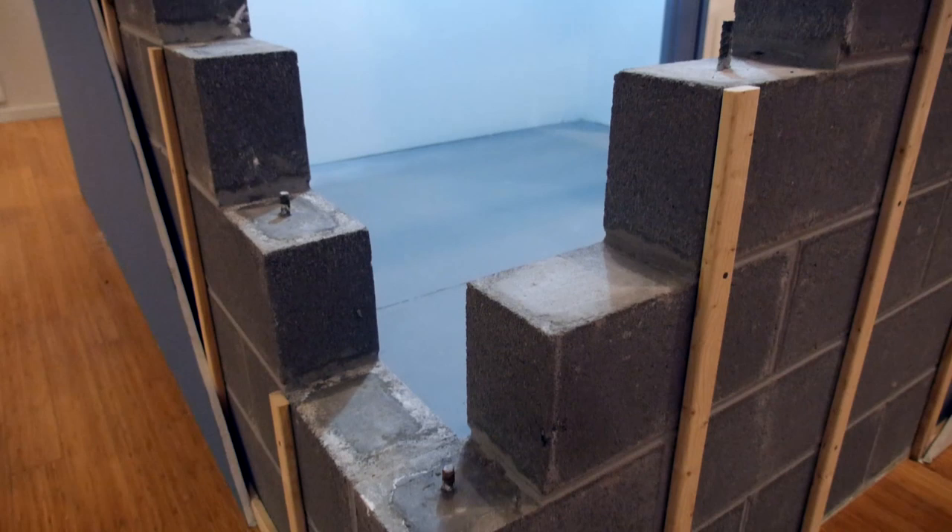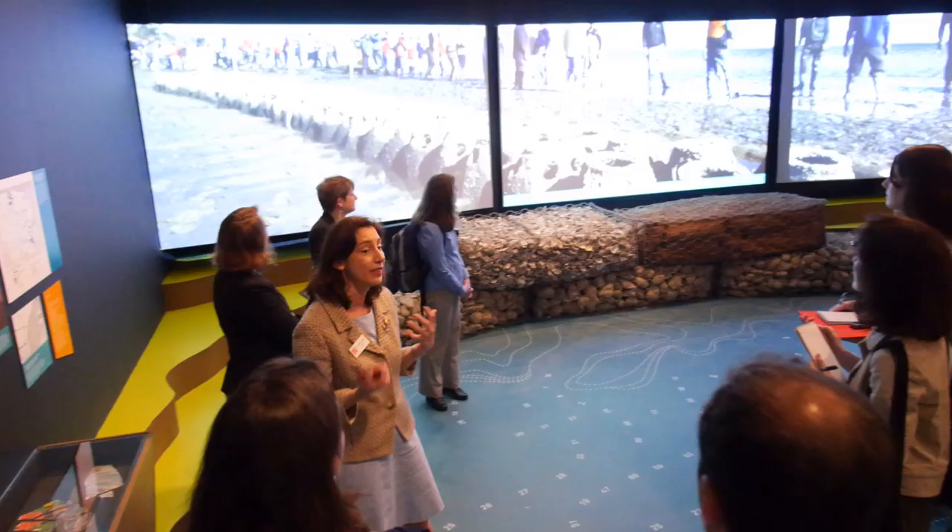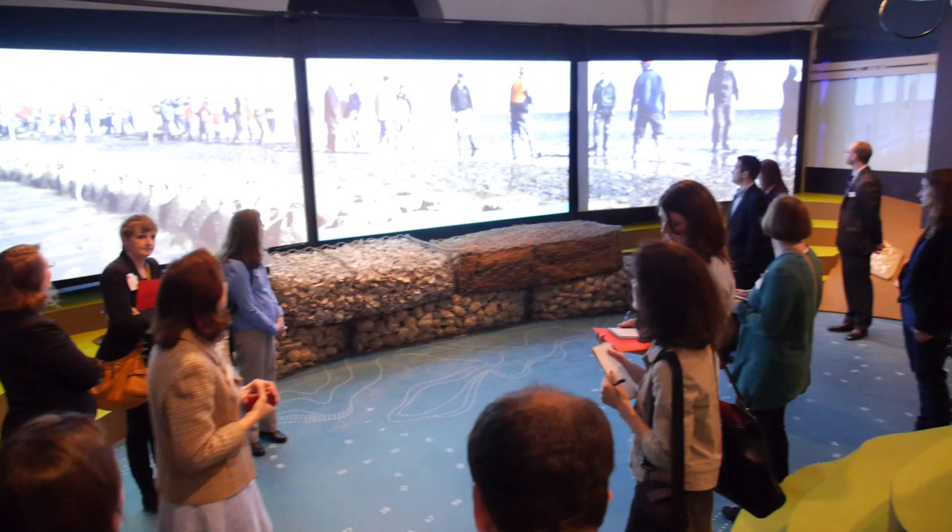We know the kinds of disasters that can hit the United States, and they're not going to go away. So how do you fight them? With knowledge and engineering and research. What we try to bring in here are the best practices, the best thinking that's going on — what can we do to make our world better? There are engineers who are thinking about it, and there are teachers who are thinking about it. We all come together and hopefully advance people's thinking on subjects such as designing for disaster.